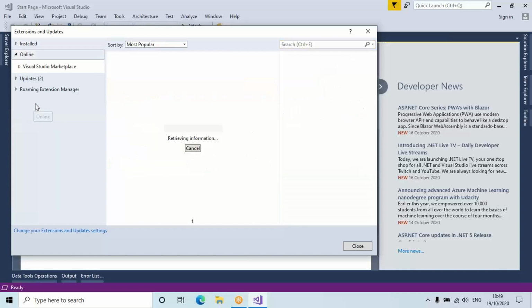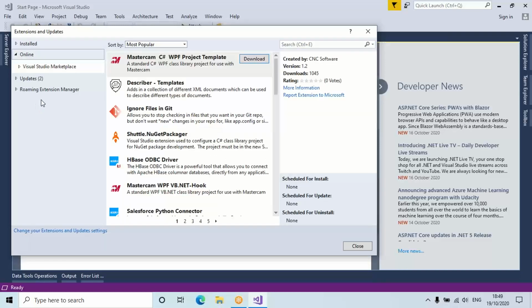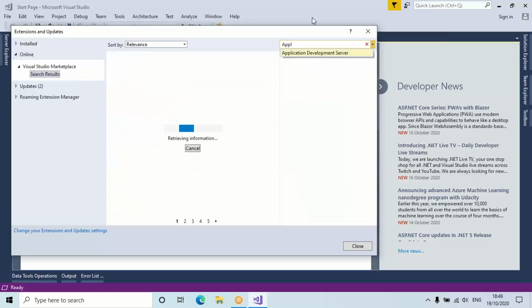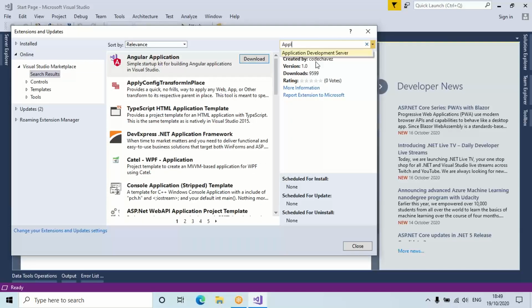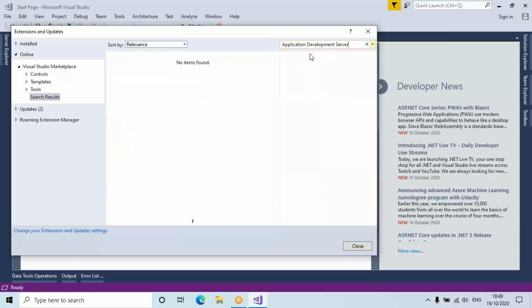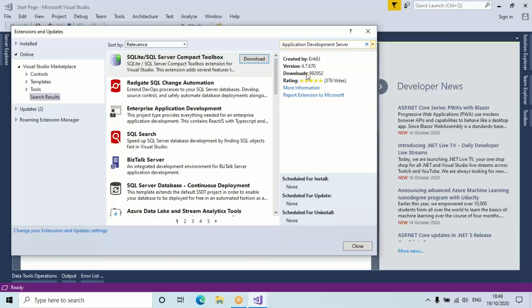Let's check online also. Go to online. Application development server.